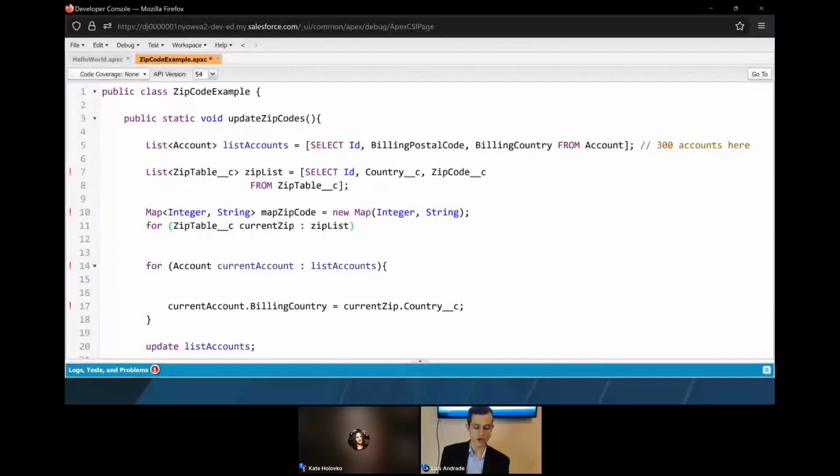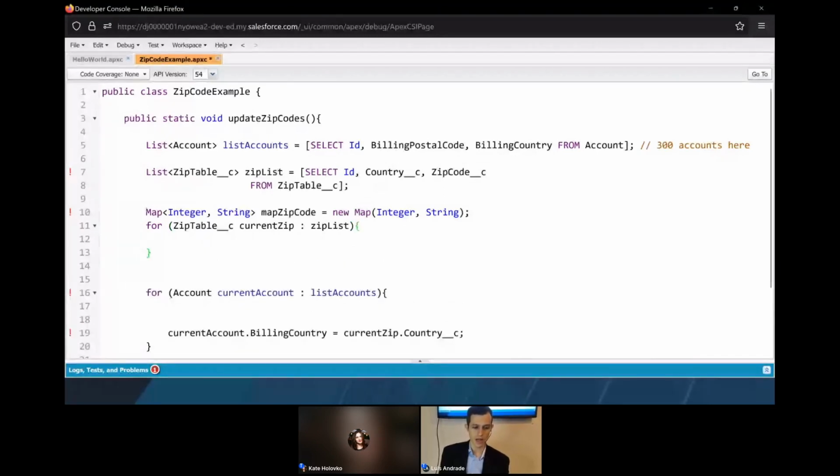So for each of the zip codes that are in my table, I'll have to map zip code.add zip code current.zip code C, then country current.country C. All right. What happens next?